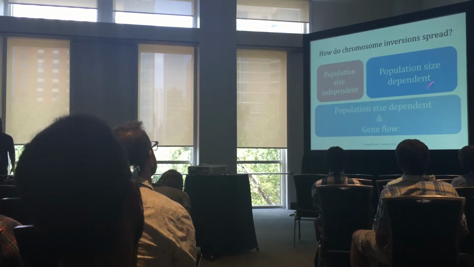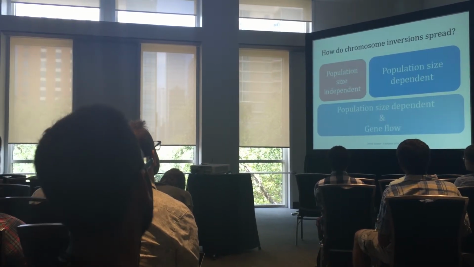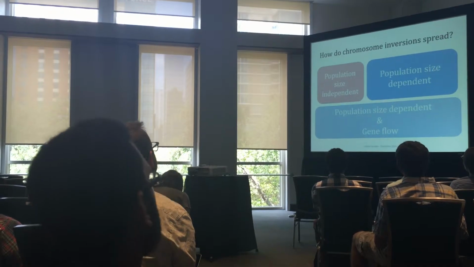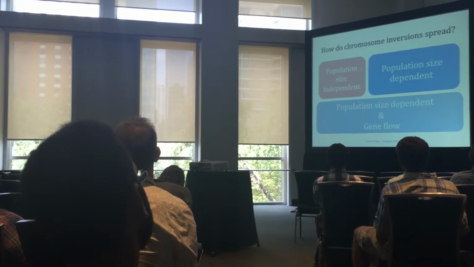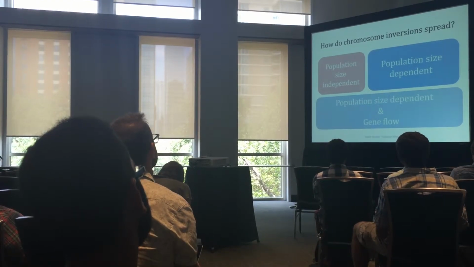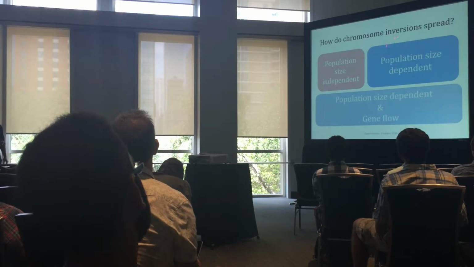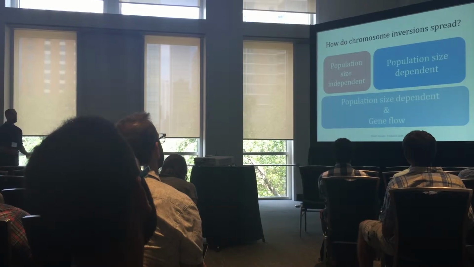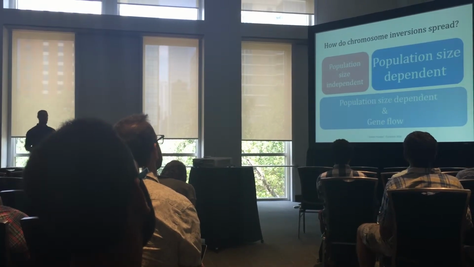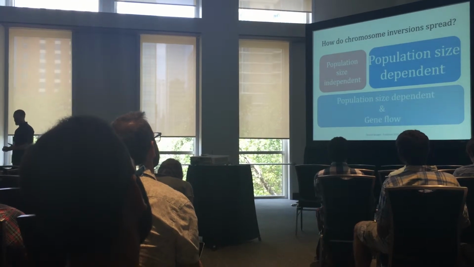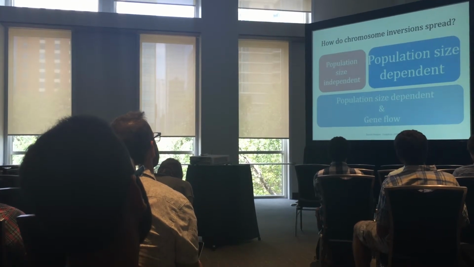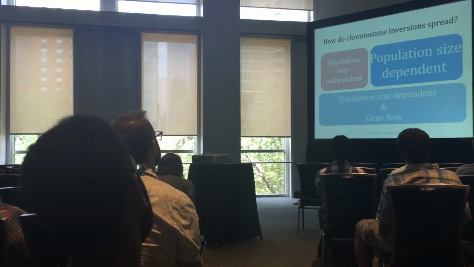However, recombination suppression models have this added influence where you need gene flow. There needs to be gene flow between differentially adapted populations or incipient species that's deleterious but provides a slight advantage for inversions. In contrast, the breakpoint selection and meiotic drive models are really dependent on population size, more so than gene flow, because they rely on mutations of large effect, which you're more likely to see in larger populations.